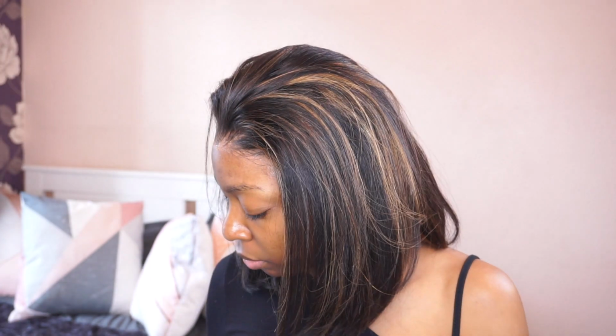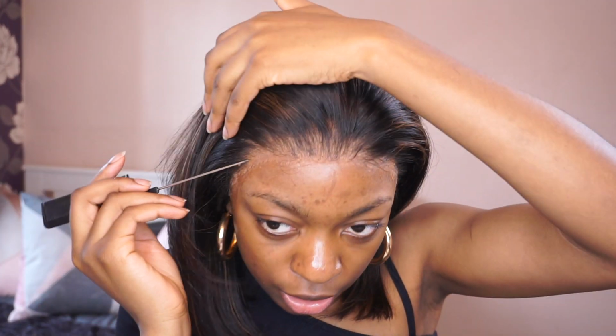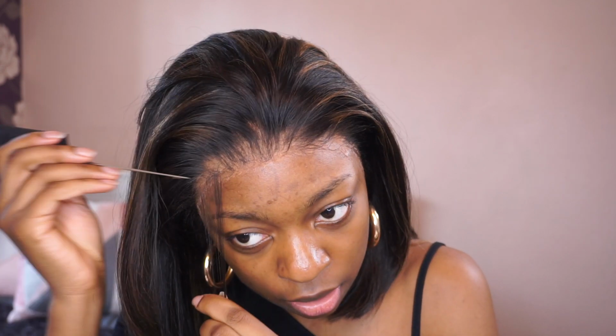This part here is kind of creeping me out. I want to do something about it, but maybe I should add the edges. Let's try. So I'm going to try and add just a little bit of baby hairs, nothing major, just to the side. So yeah, I think that should be enough.